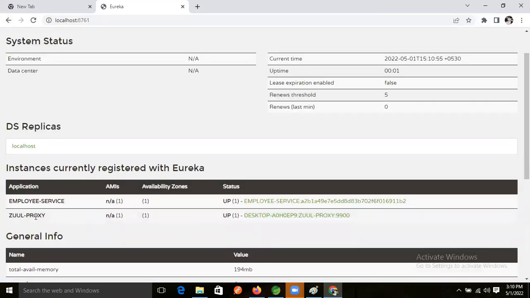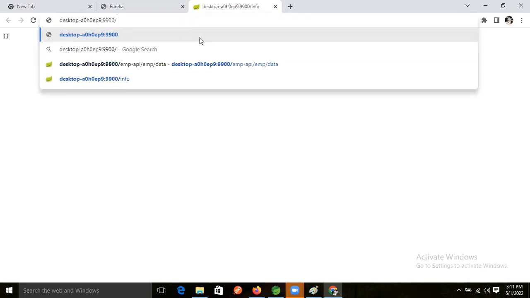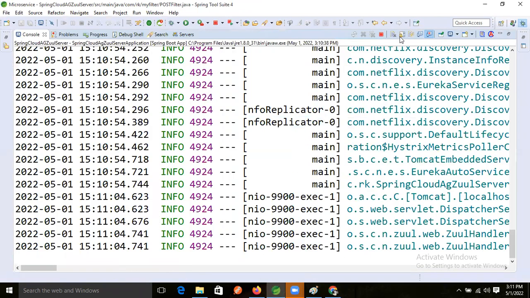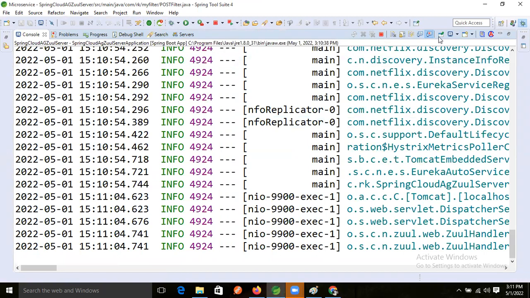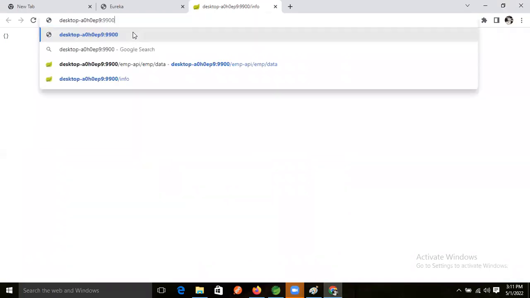Our Zuul server is also running, guys. Now we will modify the URL. Before clicking on that, maximize the console, select API Zuul console, ping the console, then clear the console. Now come here, slash, this is the URL, hit it.